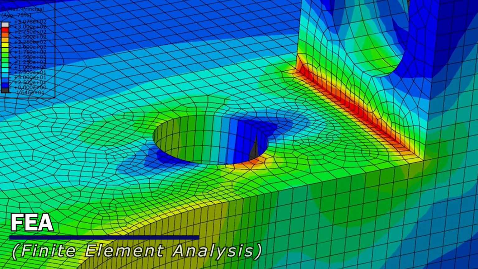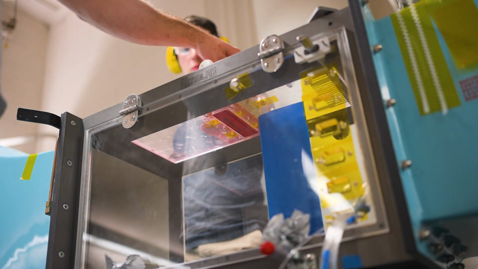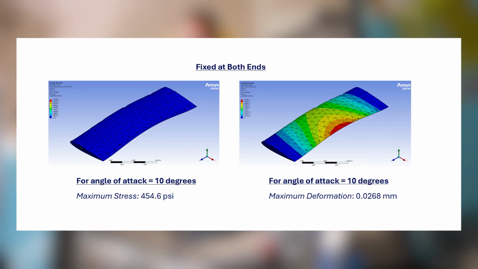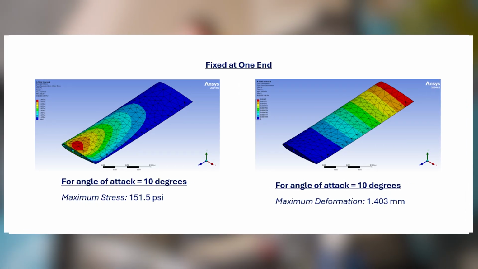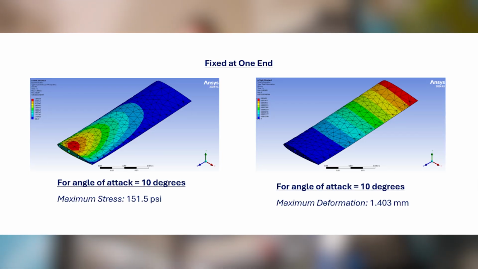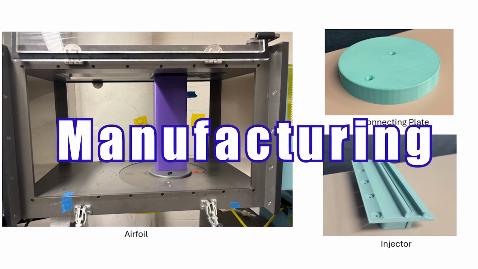Within the test section, the airfoil is subjected to a regular loading by the injector and the free stream. Doing FEA allows us to learn about how much stress the airfoil is under as well as how much it deforms because of the lift and drag forces acting on it in the wind tunnel. We learned that fixing the airfoil at both ends and running a metal rod through it makes it deform less but also increases the stress in certain areas. Just fixing the airfoil at one end and not having a metal rod run through it allows it to bend slightly, reducing stress. The airfoil and connecting plate were manufactured at the Engineering Design Center with 3D printing.